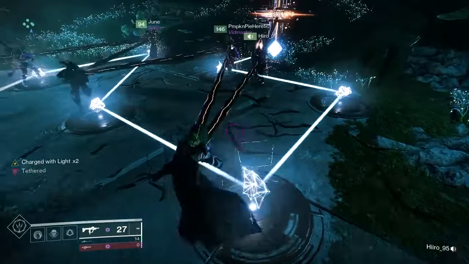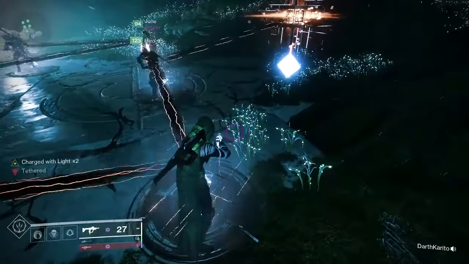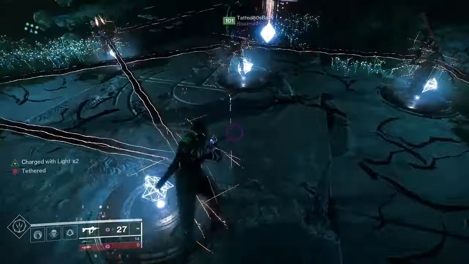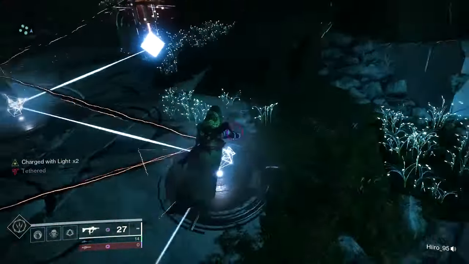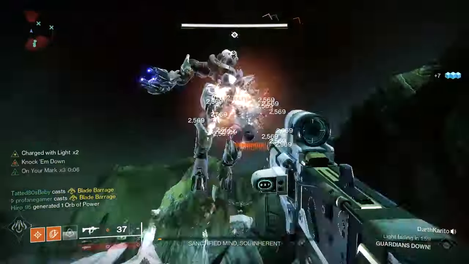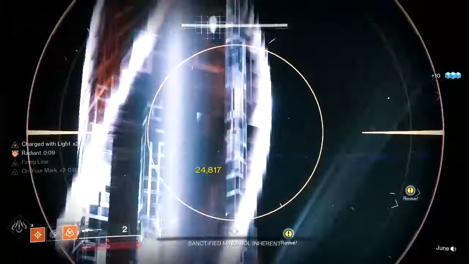Once you've gone through 7 sequences, you'll see the flavor text appear as "complete, all security bypassed," meaning that you have completed each of the 7 divine fragmentation puzzles, but your journey is sadly not over. Before you can claim your sweet new exotic, you'll have to defeat the Sanctified Mind, the final boss of the Garden of Salvation, and loot the secondary chest that's available at the end. And you'll have to do all of this in the same run as well.